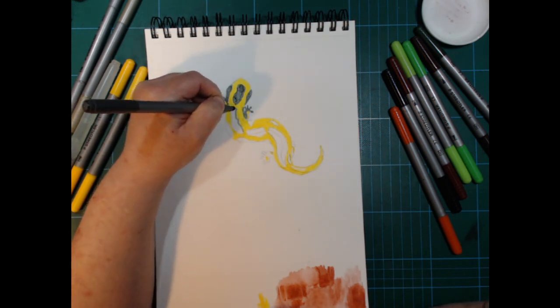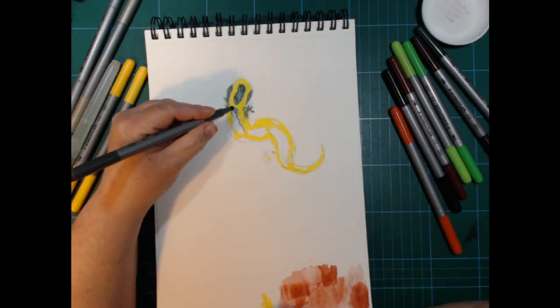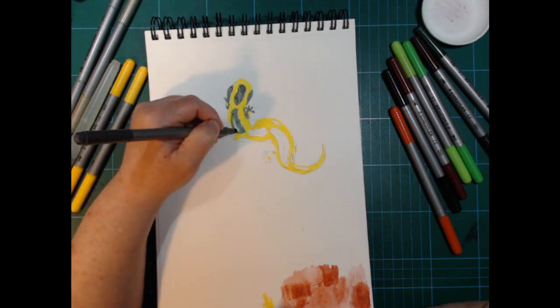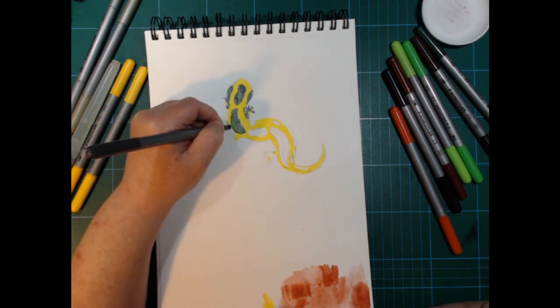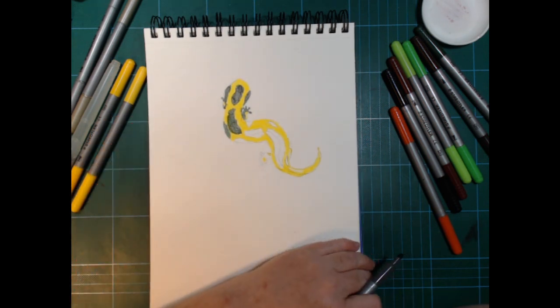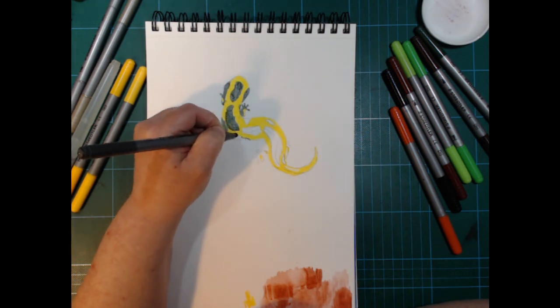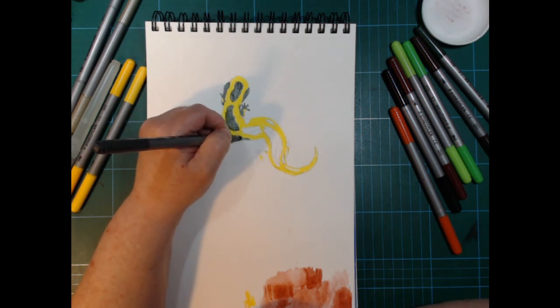Definitely the broad tip for filling in areas. And with that pointy point, you can still get in the small areas. That's a little broader than planned. I hope the black can block out the, because that mixed with the gray mixed with the yellow, it doesn't look all that good. It's a cold gray, so it is bluish. So that is a little green there now.